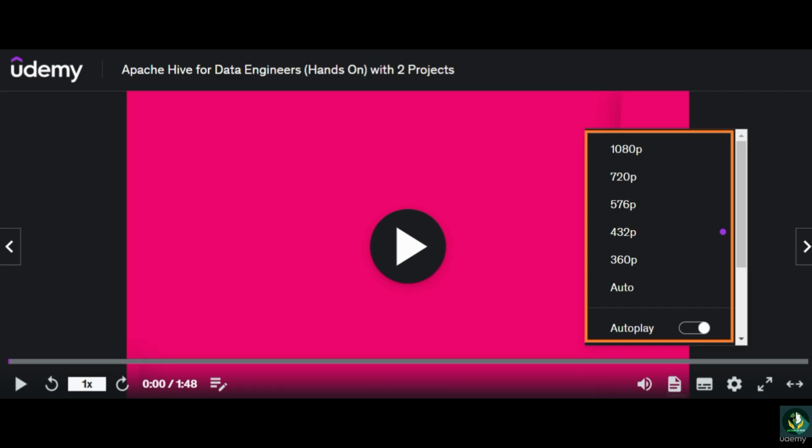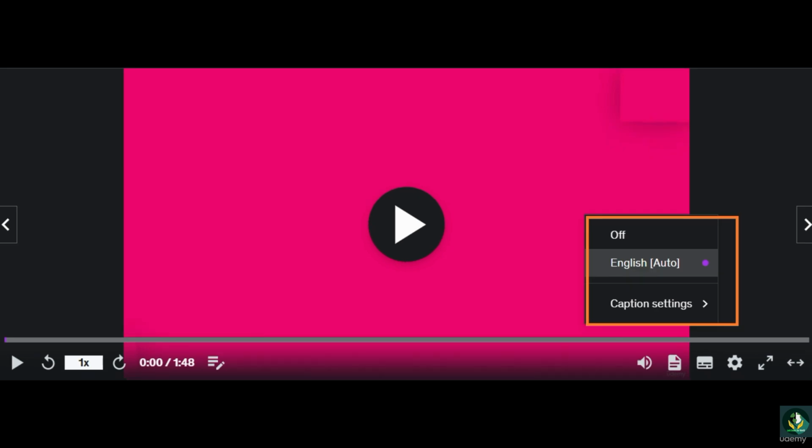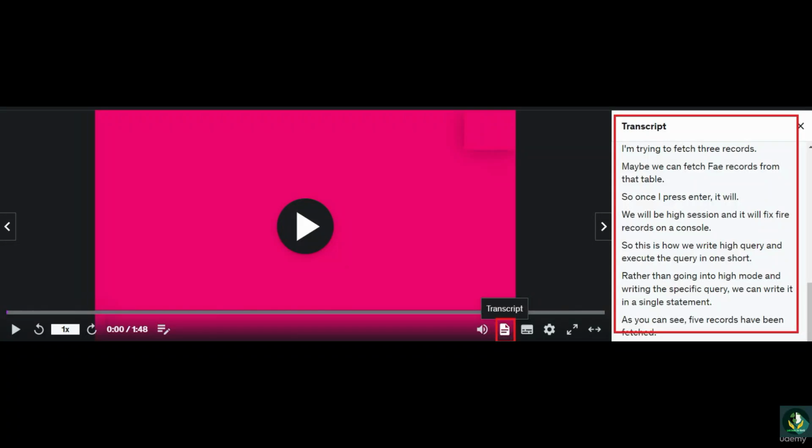You can also see on the other side a button where you can change the quality of the videos and also turn on the captions. These captions are automatically generated, so they are not 100% accurate, but hopefully they will help you. There is even an option to see the full transcript of the lecture, again automatically generated.